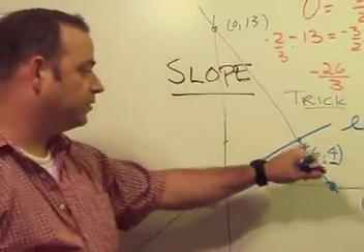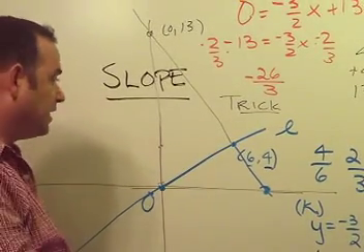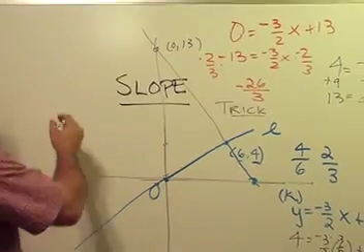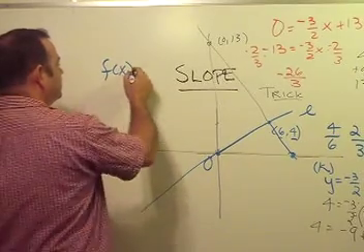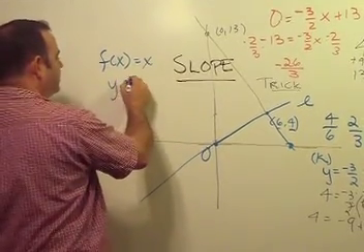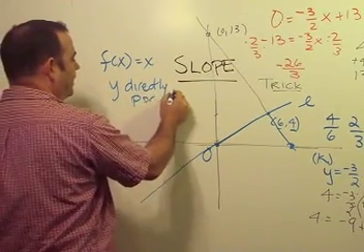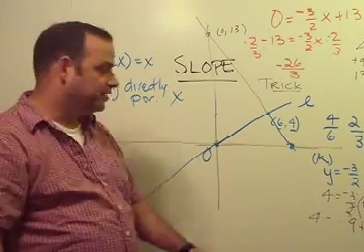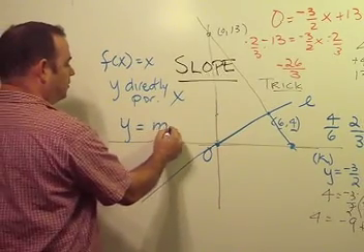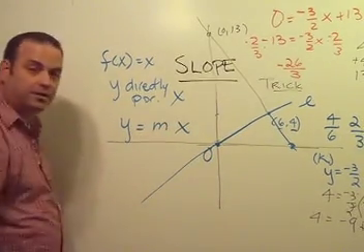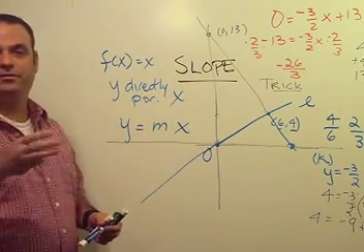Slope of a line through the origin is a line that is directly proportional. So if it's a function where f of x is directly proportional to x, or they say y is directly proportional to x, it is a line that passes through the origin. And it's in this form, y equals some slope times x. That's a directly proportional line. Next one will be trick 3, inversely proportional.